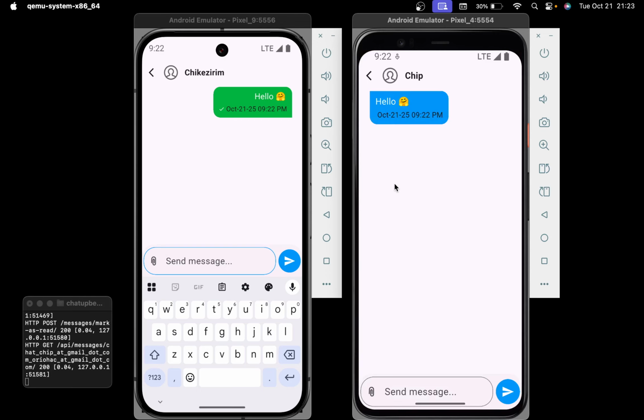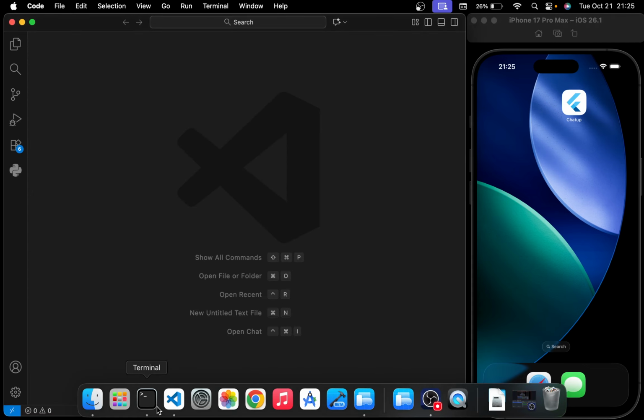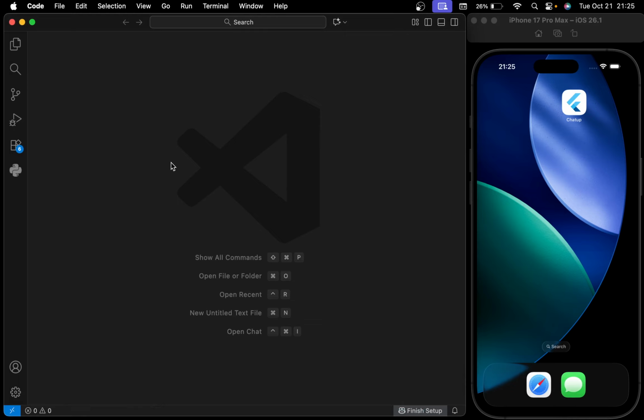Alright, now that we have confirmed this, without wasting much of our time, let's head into how we can achieve this. Now we have to open up our Visual Studio Code and create a new Flutter project. With that, we'll open up our terminal.